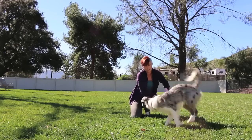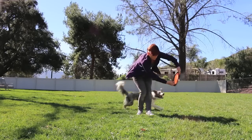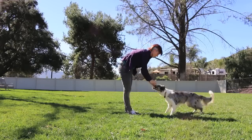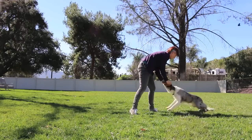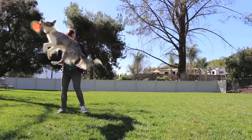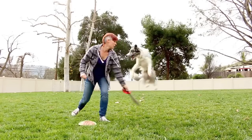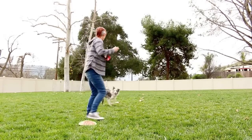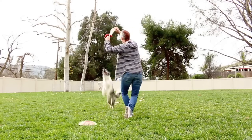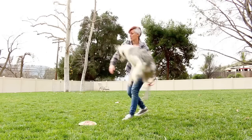Good. Here you can see I'm working on the behavior outside with Wish, and I'm increasing the height that she jumps. When your dog isn't just stepping over your arm, it's important to warm your dog up before training as well as cool your dog down afterwards. If you're unsure about your dog's well-being, check with a physical therapist first before working on jumping tricks. This footage is taken a week after I filmed the tutorial inside my house, and as you can see, now that I'm using the toy, I can build enthusiasm for this jumping trick.